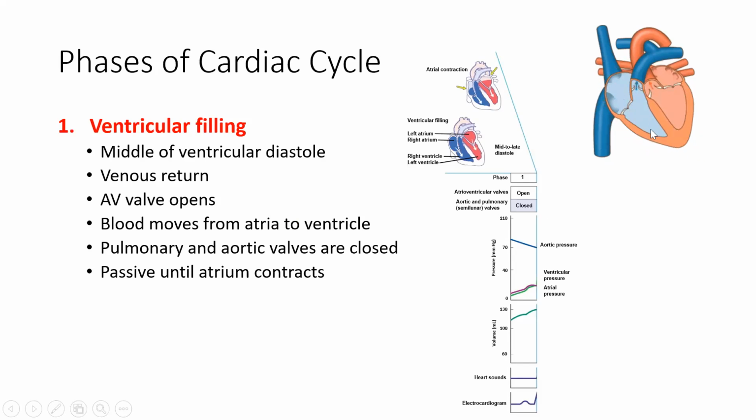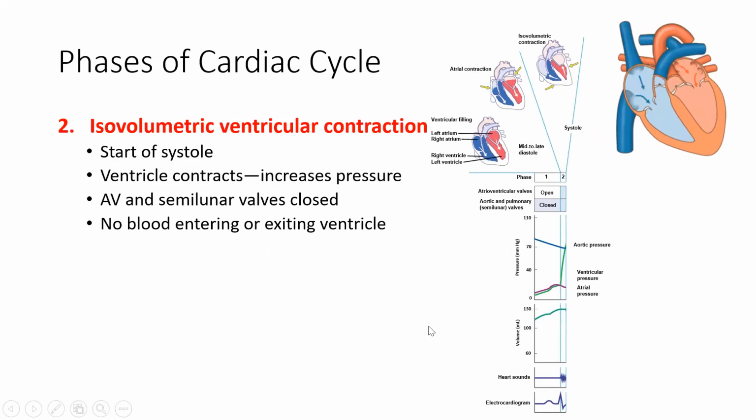ventricle. Here, the AV valves are open as we would expect because the ventricle is filling and blood is moving from atria to ventricle. Likewise, the pulmonary valves and aortic valves are closed because we cannot fill the ventricle and still empty the ventricle at the same time. And so we've got this passive opening of the AV valve because the pressure from all of that venous return is now higher in the atria than it is down in the ventricles. And so those valves can passively open up. So this is the first phase, which is ventricular filling, or phase 1.